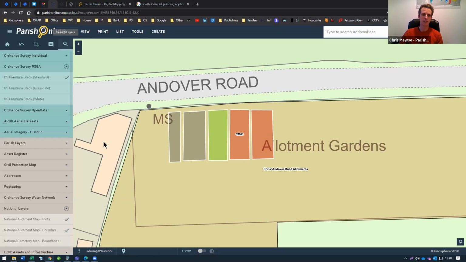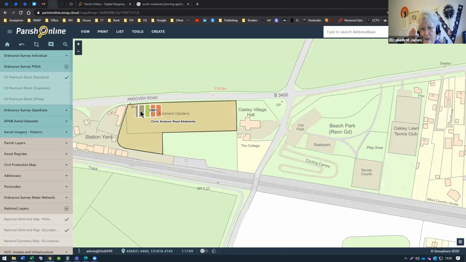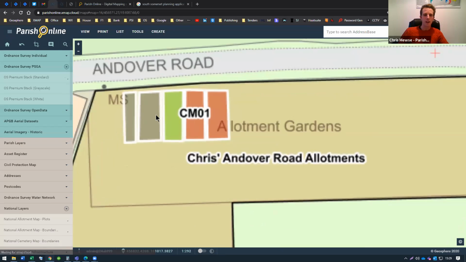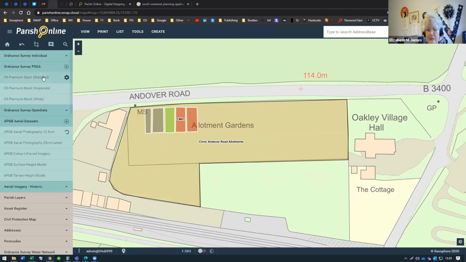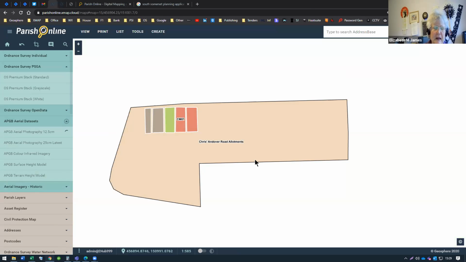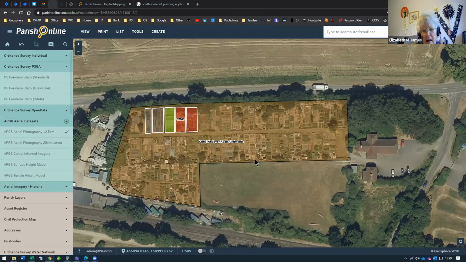Can I just ask a quick question? Yeah, go on. Are these statutory allotments that you've got on here? The only reason I ask is because one of my councils has got church allotments, and Brimpton actually leases a local field, so they're not statutory allotments. So I just wondered if they would be on there. So you can put whatever allotment sites on there you like. Right, fair enough. Thank you.